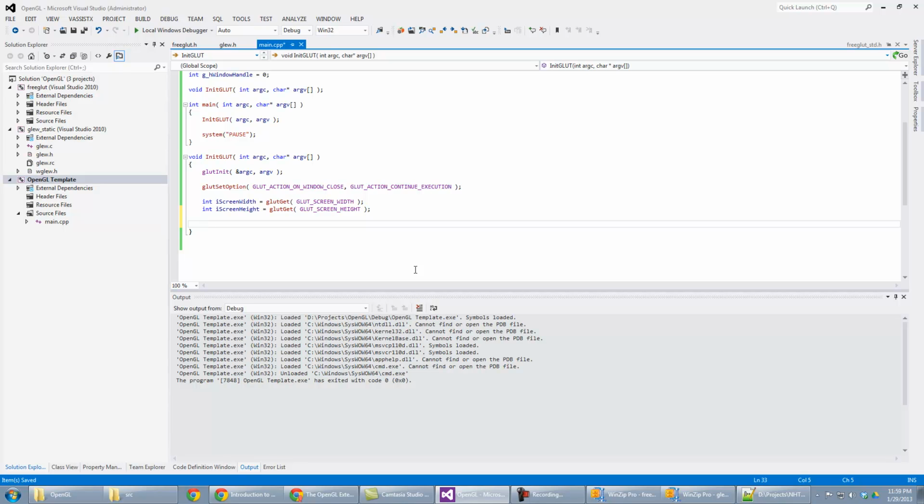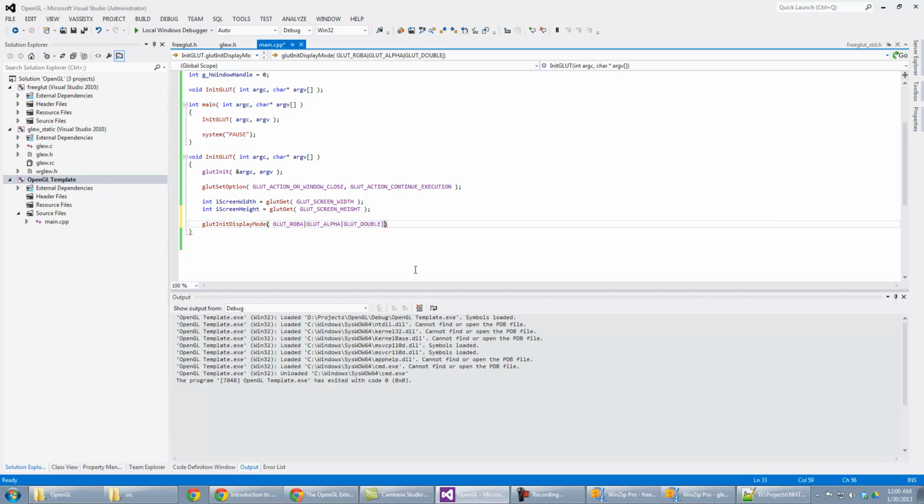So we also want to initialize the display mode, with GLUT RGBA, which basically says that I want to have a red, green, blue, alpha color buffer for drawing to. And I also want to specify GLUT alpha, which says create an alpha channel, and GLUT double, which specifies I want this double buffered. Double buffering basically prevents screen tearing.